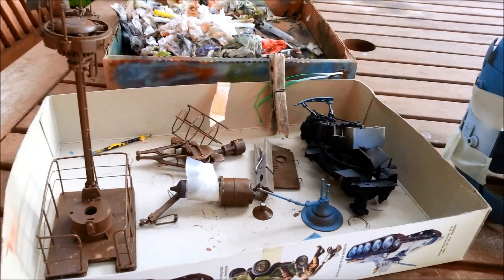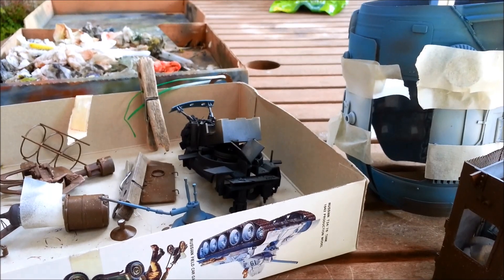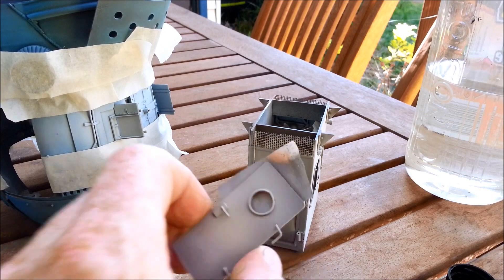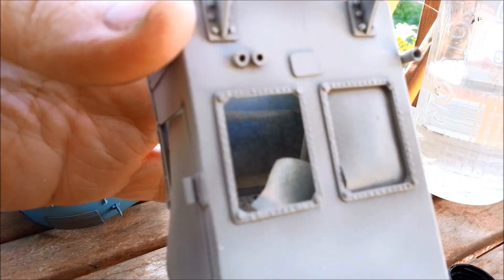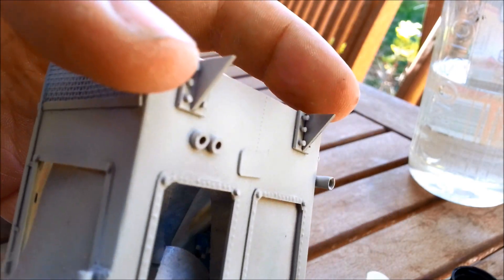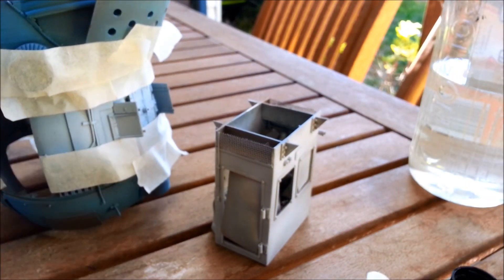Now I'm moving on to painting the superstructure - all here, painted in rust tones and hairsprayed. I'm going to paint those white with a little tiny sploosh of some buff in there, just to make it a slightly dirtier white colour. As you can see, it's still quite a murky white, not a big bright white. There are visible bits of brown still showing here and there from the underlying rust, particularly up around here. That's going to help with the dinginess. Next up, red for the stripe - it's quite a warm day so that white is pretty much cured.